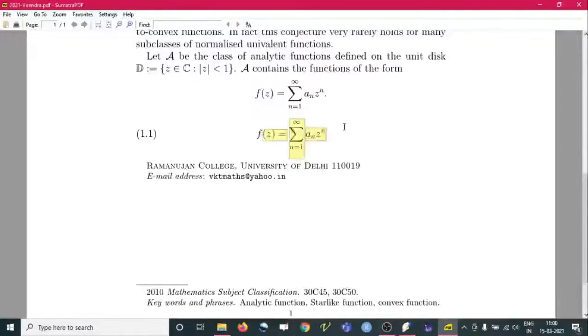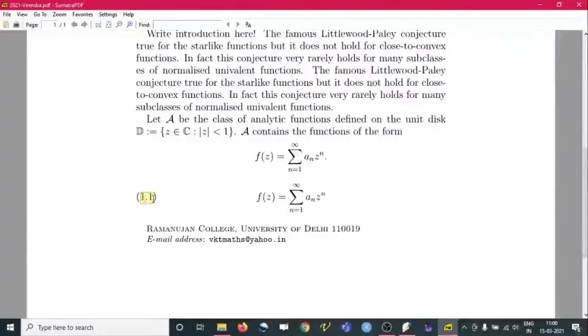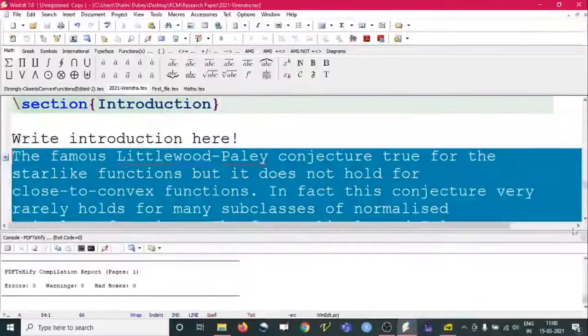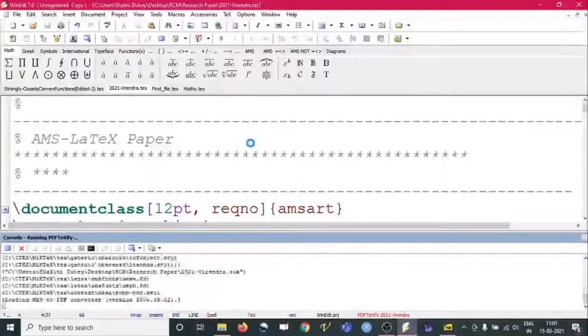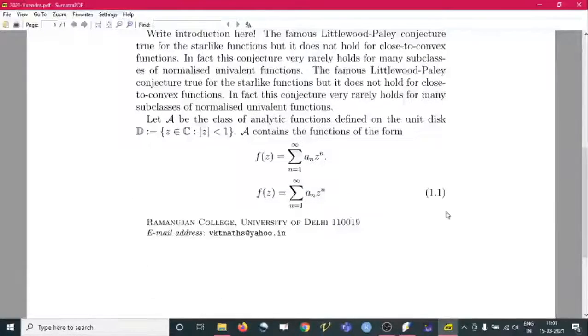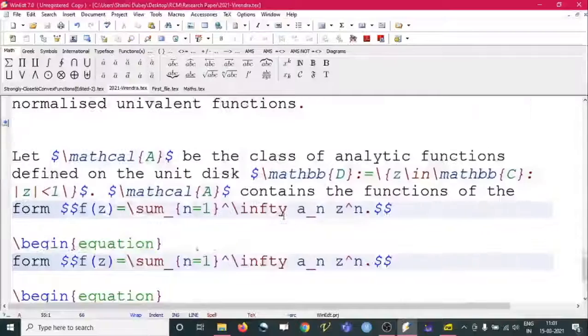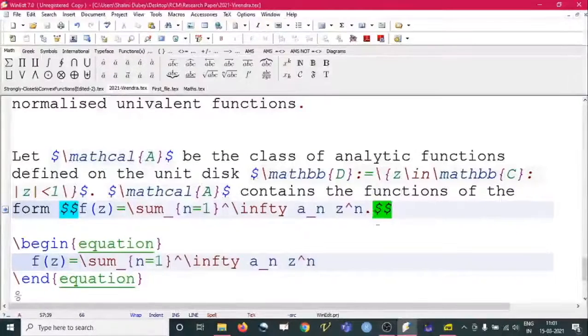Both expressions are appearing the same. In most cases we have the equation number on the right-hand side. To keep the equation number on the right-hand side, one needs to write a command here. Let us see whether it is changing or not. Here we see that this has been changed. When we are putting a full stop, we need to put it within the $.